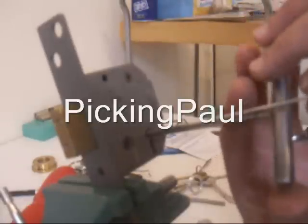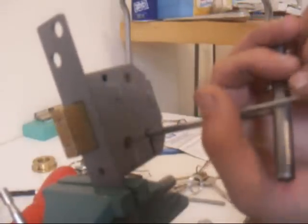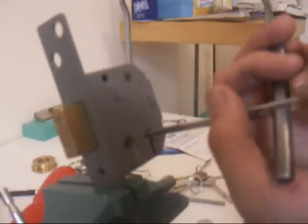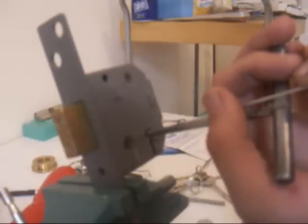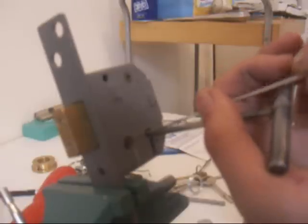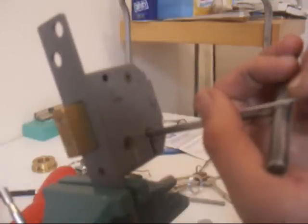Alright, this is a 5 lever Yale 3.25 hard plate British Standard, and this is a Bernie's pick. I haven't had to post it back yet because Pick Wizards are why, so I thought I'd have a crack at picking a couple of other locks. I didn't have quite enough tension on it — I thought I'd have light tension, but not that much.